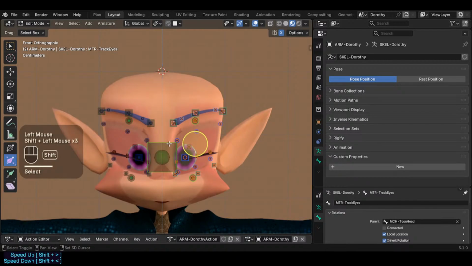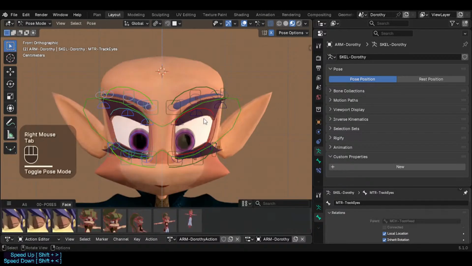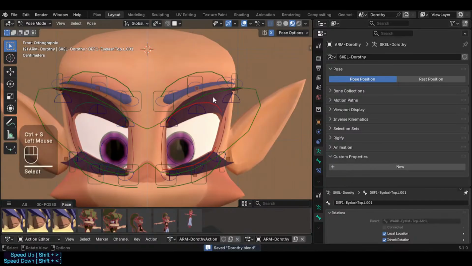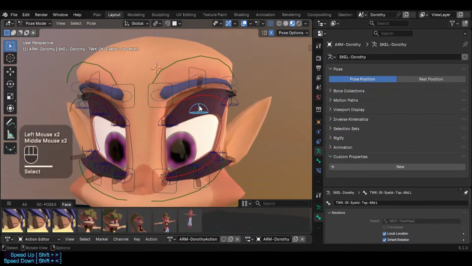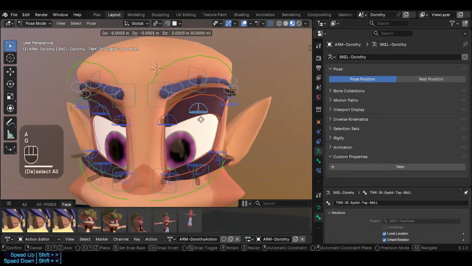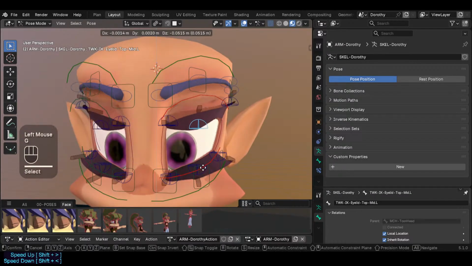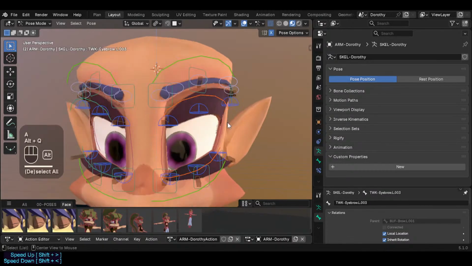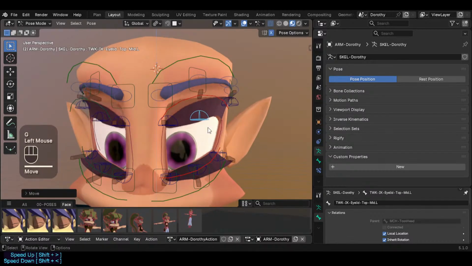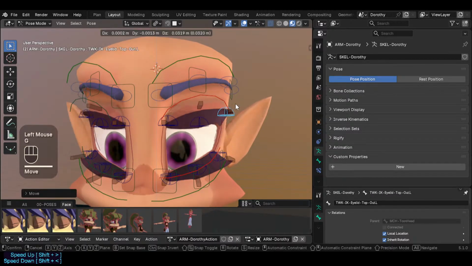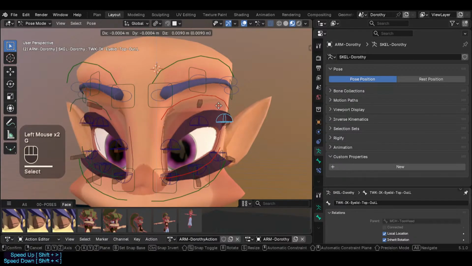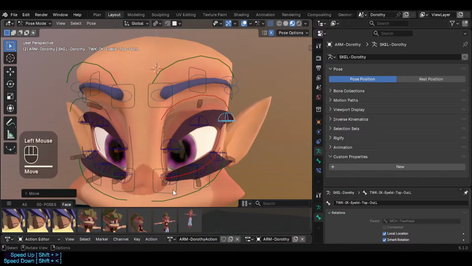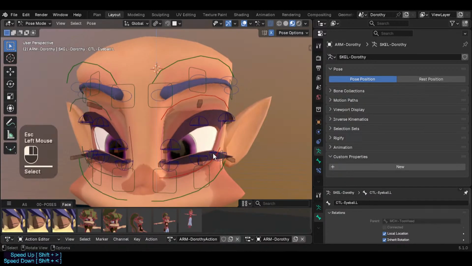Okay, new idea, new concept, because we want quality, right, at some point. So it's clear that we can't control the eyelash properly just with the controllers. Although we can have a very good result, it will not sustain for all sorts of situations. So we need some control bones for the eyelash. So currently there are no.